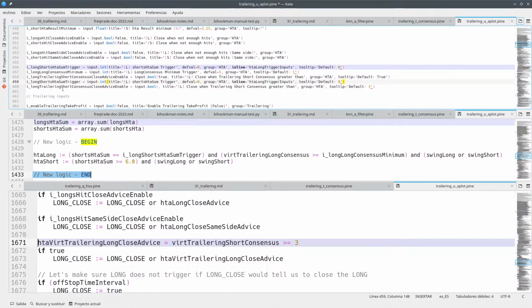Okay, so this is going to be the minimum short consensus minimum to close.